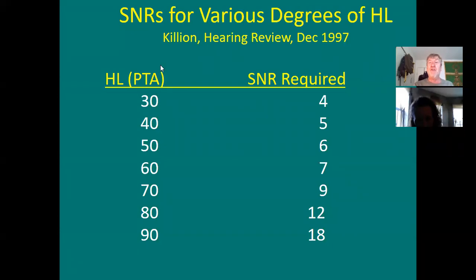Yes. Let's look at the Sigma Pure Tone Average as it gets worse and worse. And look at the SNR required as your hearing loss gets worse and worse. You can see that past 50 or 60, now you're getting inner hair cell damage, because outer hair cell damage causes a 50 to 60 dB sensory neural loss. Now you're getting inner hair cell damage. Look at how the required signal to noise ratios increased by degrees.